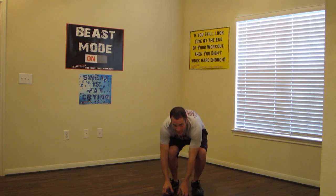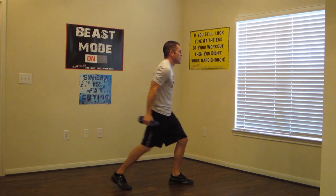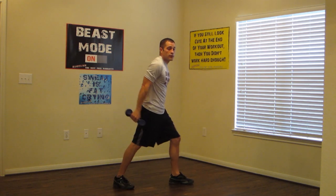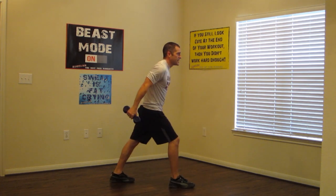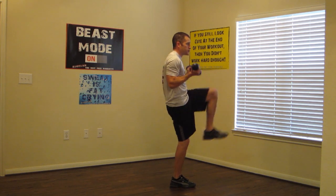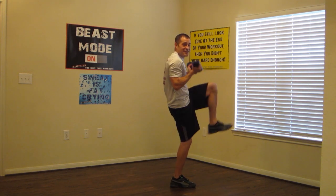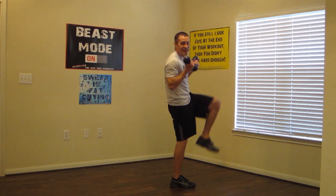Pick up those dumbbells — reverse that knee raise to a curl, just like this. Perfect. Keeping that good nice and easy pace. Switch sides — getting that other knee up there towards your chest. Elbows by your side, and curling at the top. Almost done guys — three, two, and one.